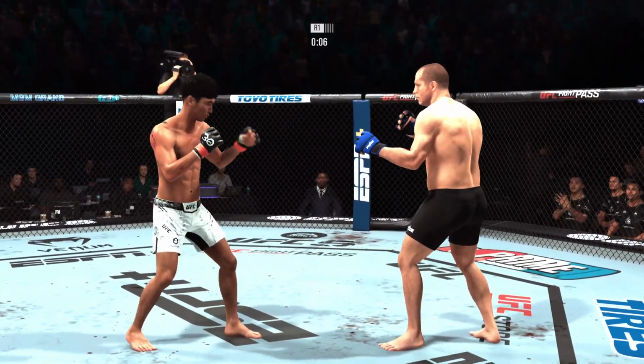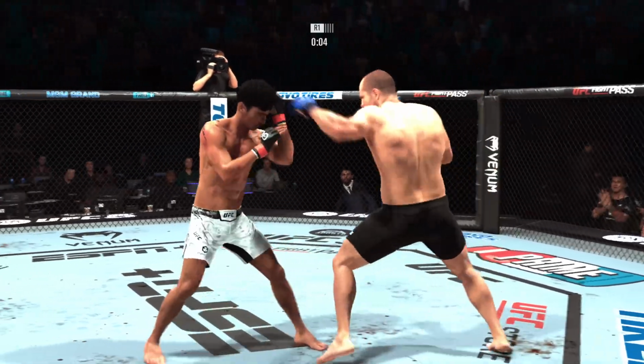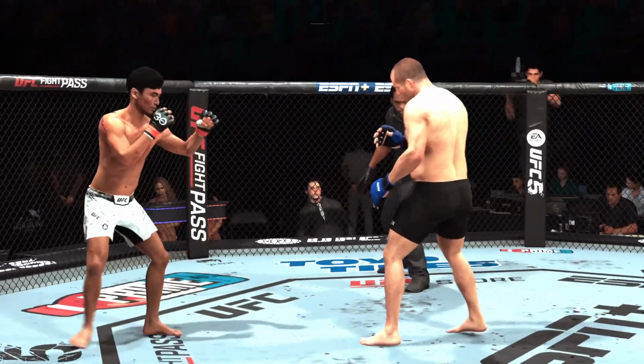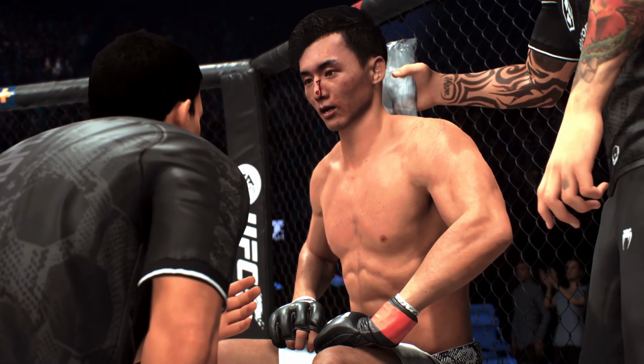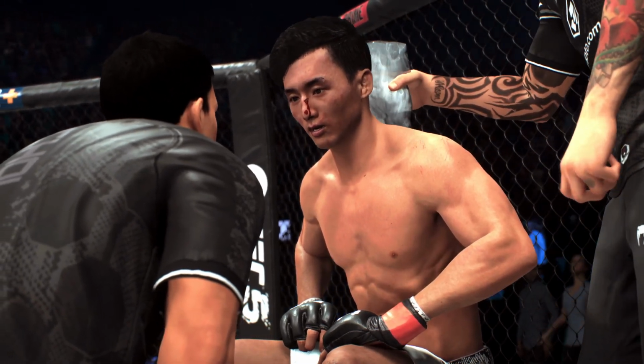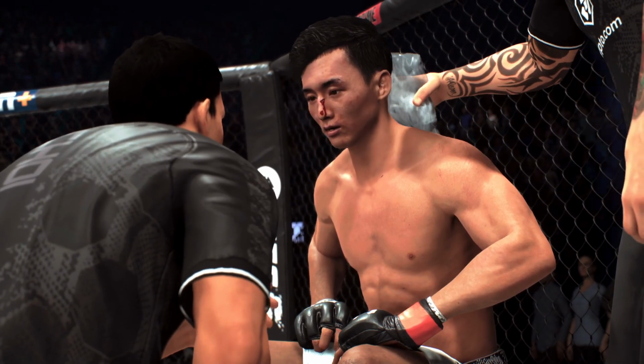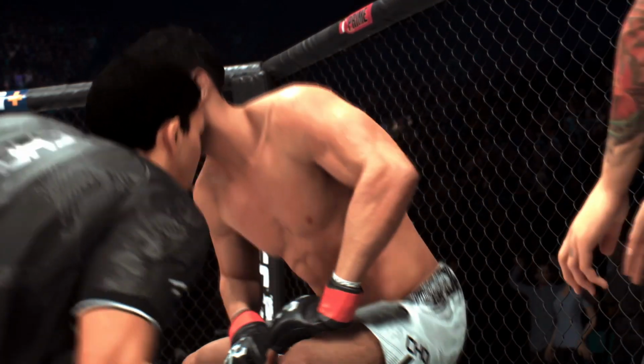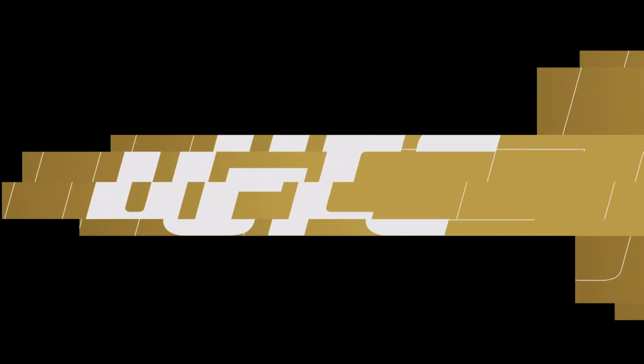Huge block there. Choi's nose is bleeding now. Looks to be cut perhaps there on the bridge. 5 minutes in the books. All right, so the round is over, and you see the cut man not wasting any time as the fighter makes his way back to the stool. The cut man will try to shut that cut on the bridge of his nose and prevent it from becoming a factor here moving forward.